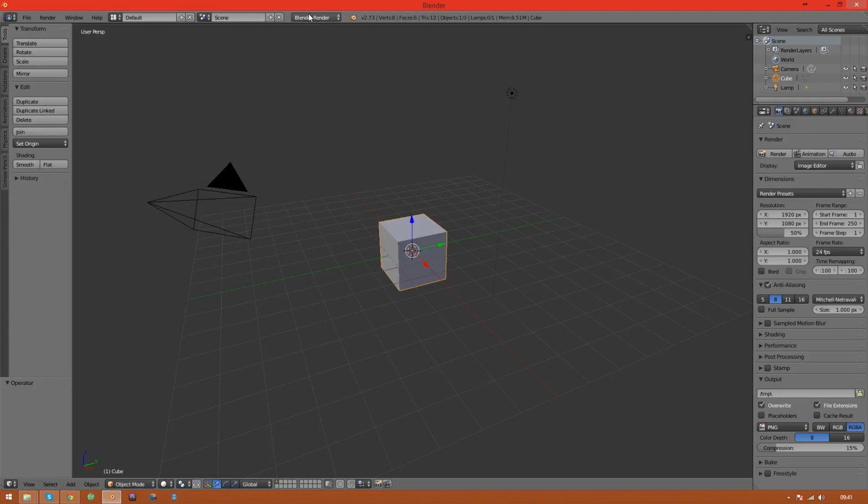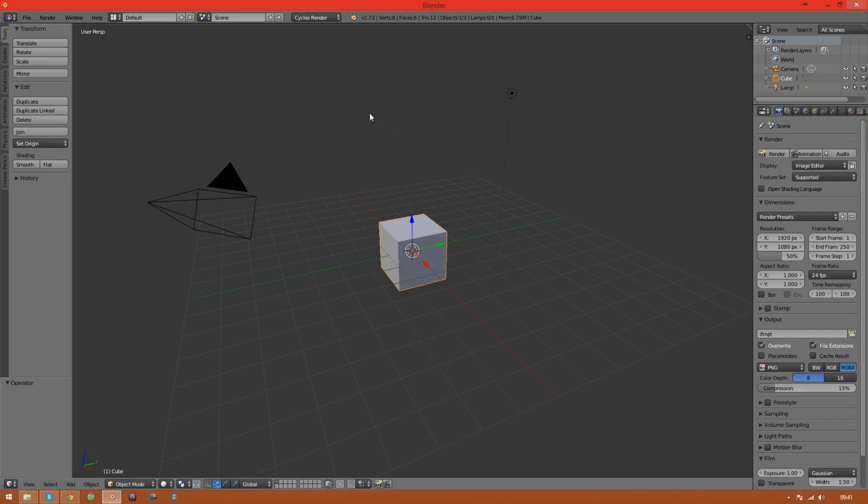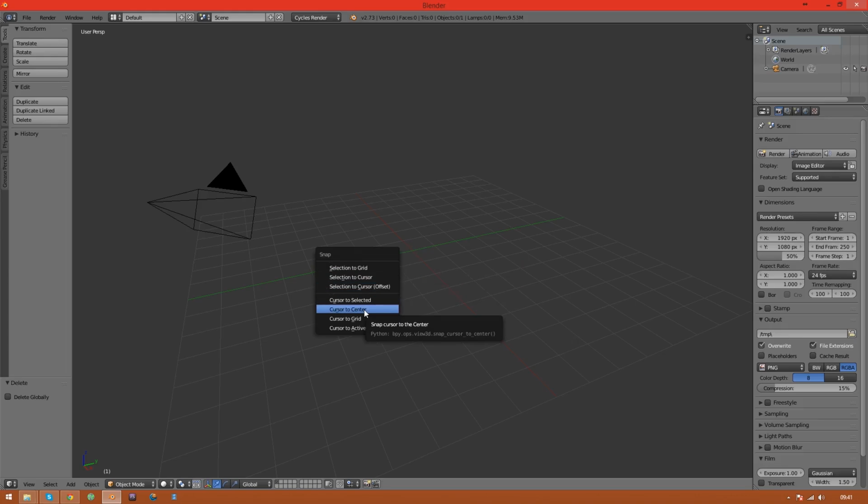Next up, we're going to change this drop down menu into Cycles Render. It is on Blender Render, but we want Cycles Render. And then I'm going to right click the lamp, delete, enter. So that's cleared up all of this as well. Also, for all the people that move this little cursor to somewhere else by left clicking, if you hold down Shift S, you can do cursor to center. So now you know how to get that back to being all neat.